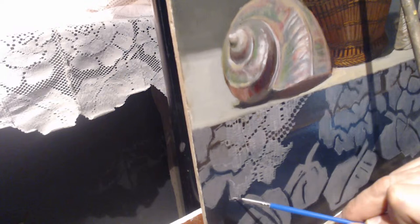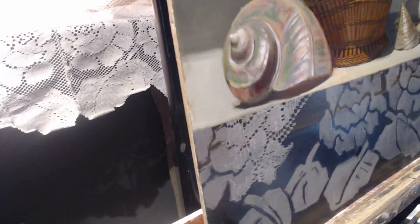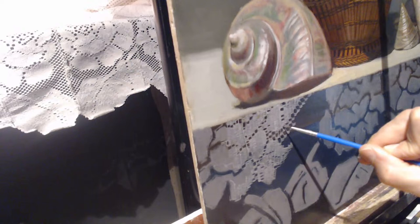Do you think the busyness of the lace would also take away from the still life focal point? I don't think so. The way it's worked in the past is the busyness is important, but it makes it so that not any one little hatch or one little section of hatches is that noticeable because it all blends in together. So this will look like a cohesive whole. It'll just have texture. And this entire painting is going to be busy. It'll just kind of fit in with a network of busyness.